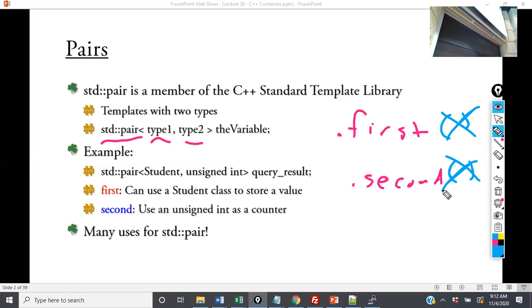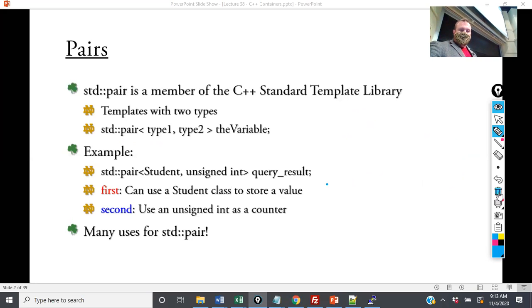So since we are able to access these members of the class, what do we know about them based on our knowledge of classes? If we were trying to construct our own pair class, and we have first and second, and we want the user to be able to access them just like this, where it would be dot first instead of having some sort of accessor method, what do we know about them? Yes, they're public members, absolutely right. So first and second are public members.